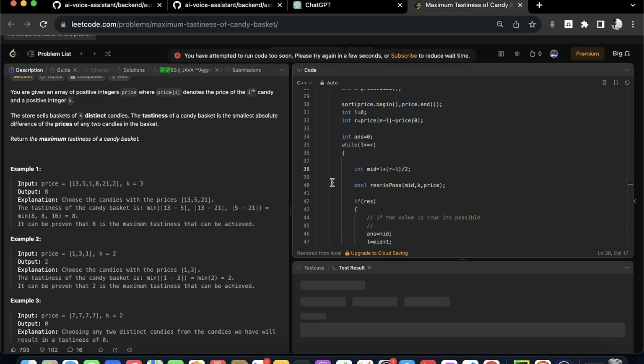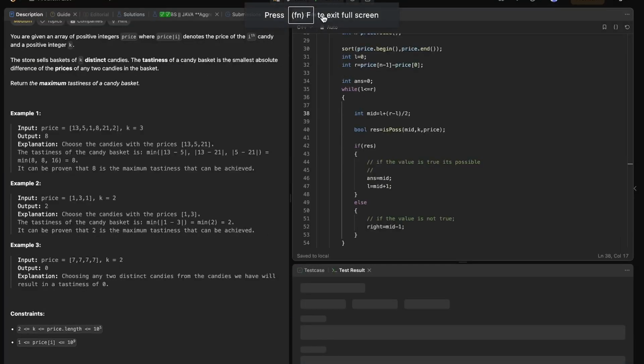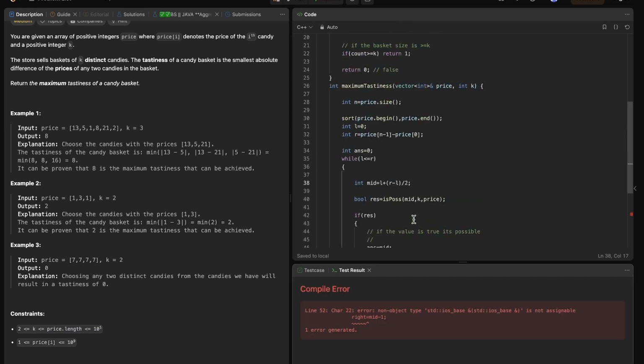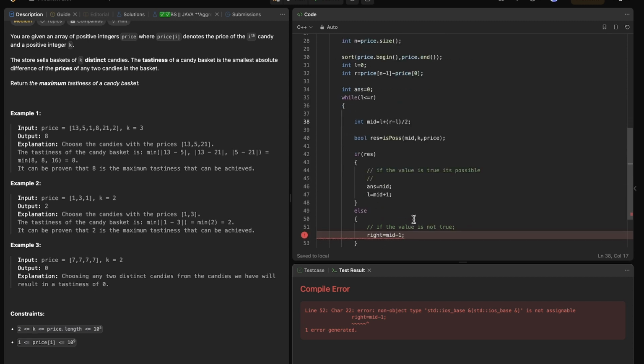Okay, why is there this logo? Run. So what's the problem? I can't understand. Add equals to mid. Error, not object equals to mid.